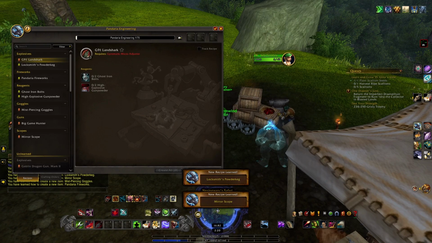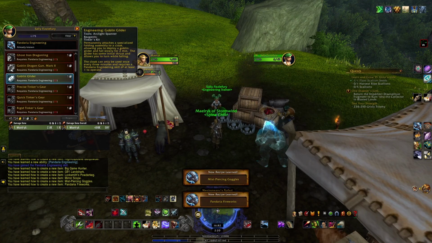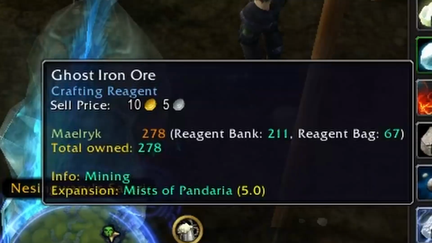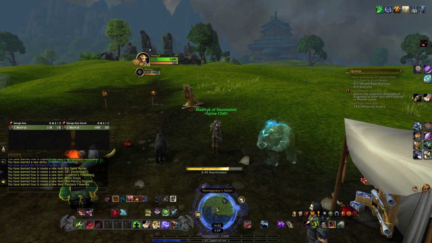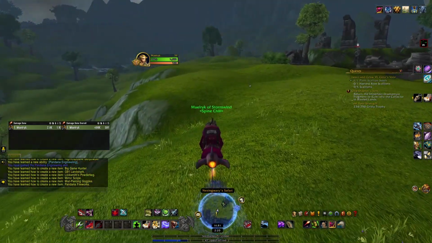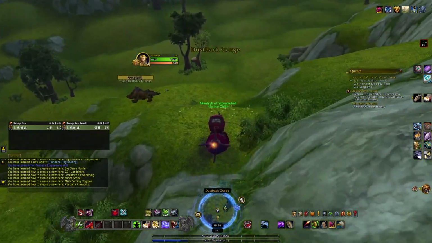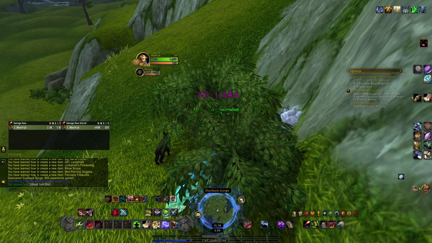And of course I didn't follow my own rules, because I think, yeah, we have to be 25 to learn the Goblin Glider. How many do we have? Ah, not too few. Alright, I'm gonna do a quick session and gather more ghost iron ore so we're actually level 40 and can fly faster. And I'm also gonna send myself a forge so that we can already skill here and walk away with a goblin glider attached to our backs. See you soon!